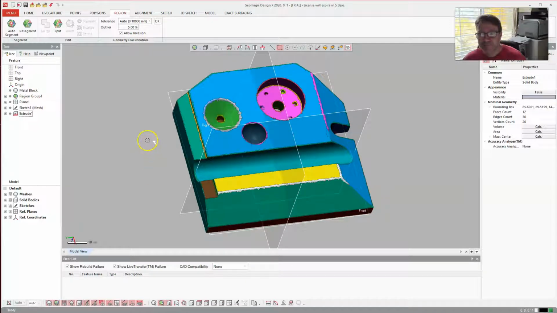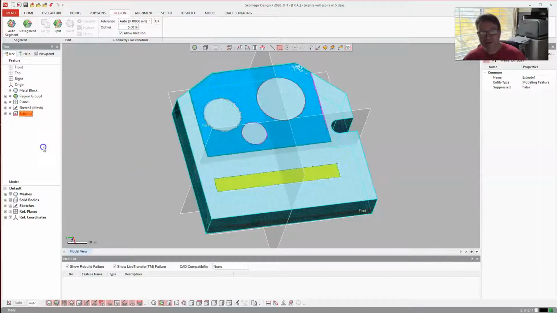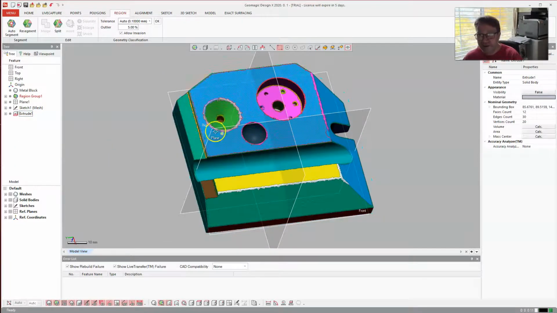So let's just hop right to it. In order to work on surfaces, remember there's this body we have here. When I turn it off, it's still there. This is just not showing it. So it's technically still there. But since I'm looking at the mesh data, I can select on any of these planes.